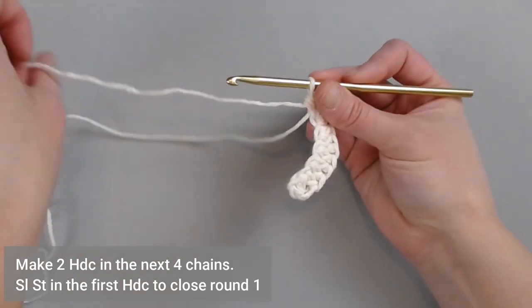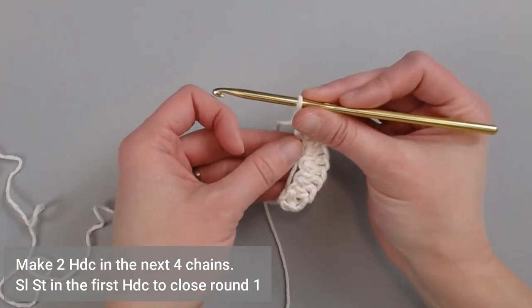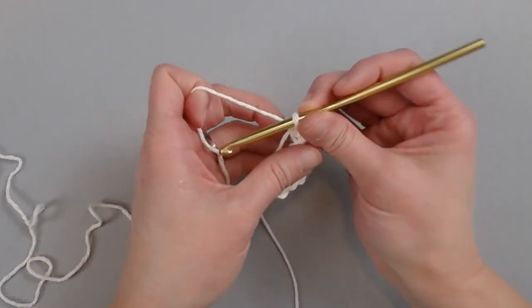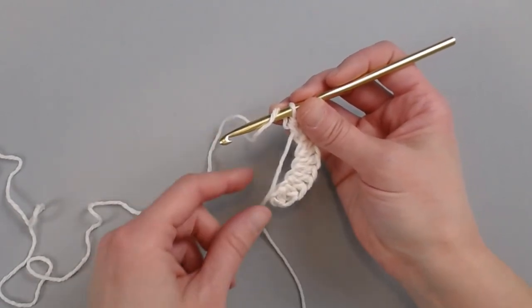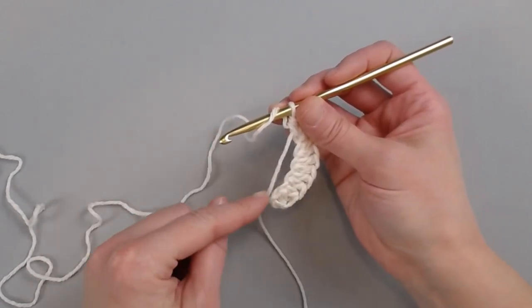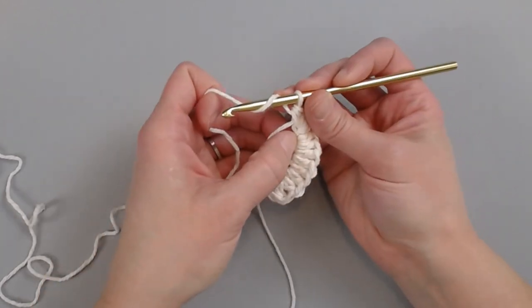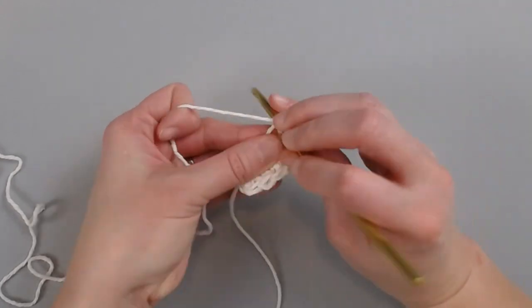Now with this row marker tail that I have, I'm just going to nudge it against the other side of the chain and I'm going to crochet on top of it because I want this row marker chain to come out this other end, which indicates the beginning and end of each round. So next stitch, next chain, the back of that chain, I'm going to make 2 half double crochets.